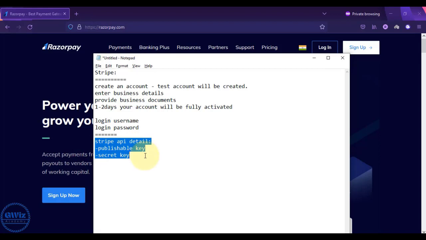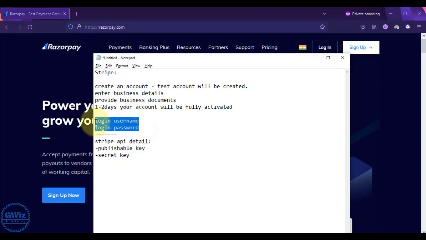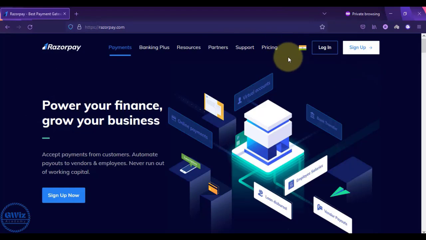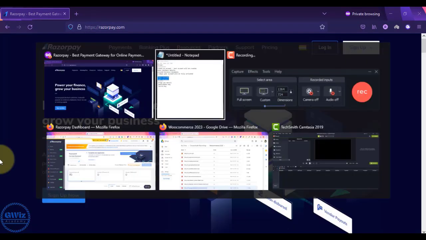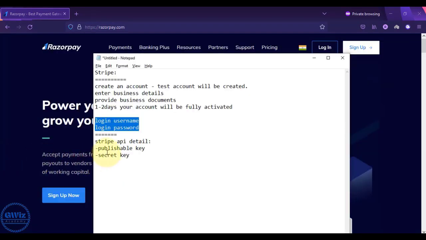You should either ask your client to provide them if you're developing on behalf of your client, or else ask for their username and password so that you can log in, download the Razorpay API keys, and then integrate it for them, right? So you will need these two things again. For Razorpay, you will need API details.